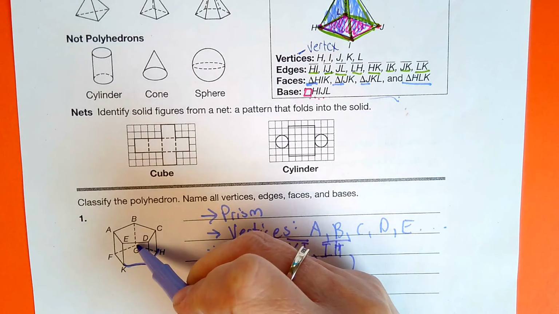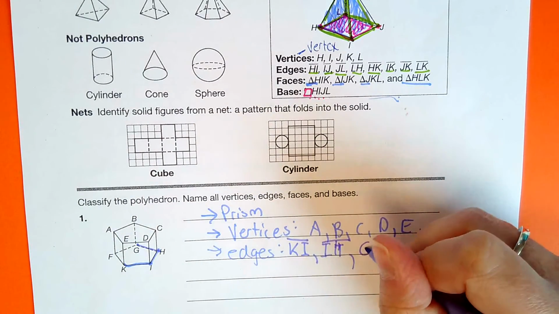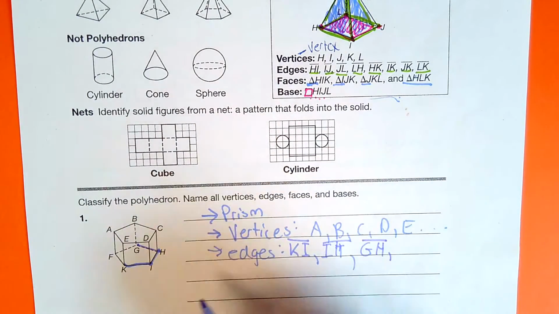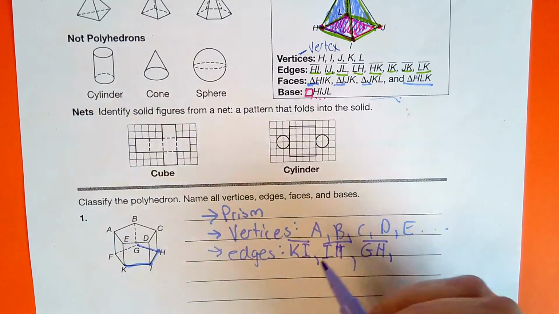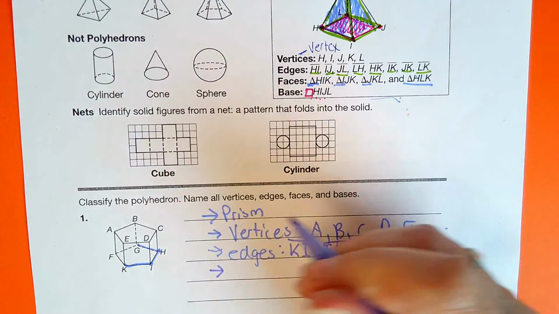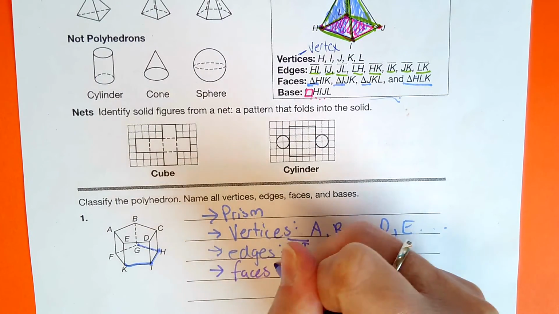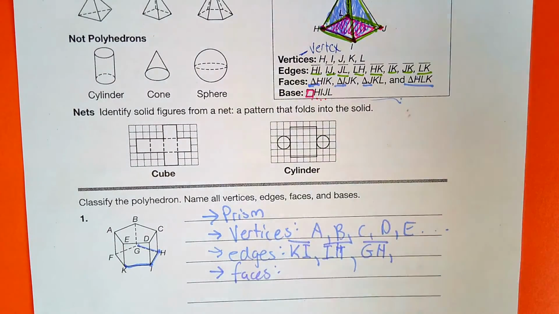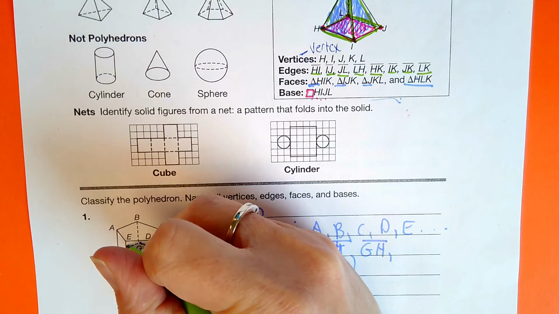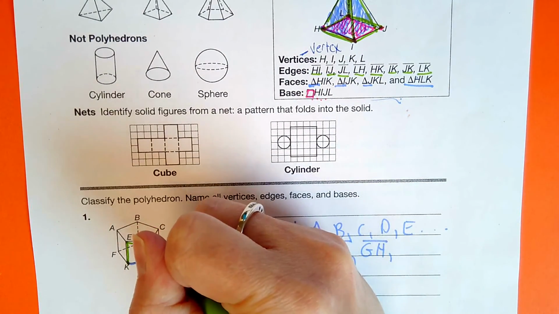And if you just trace around with your pencil, you're going to be able to name all those edges. Now, my faces here would be like K, I'll use a different color so you can see it, KEDI. KEDI. And they're going to be squares, right? Okay, so we have square faces.